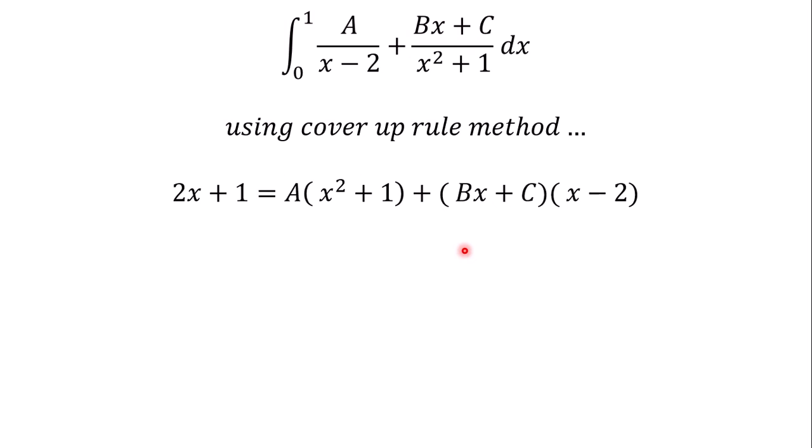Okay, so first, using the cover up rule, we are going to find the value of A, B, and then C. But to do that, we're just going to put x equal to certain numbers. I mean, any number that can help in eliminating either A or the whole of this, and then we leave this one so that we can work on it, or maybe eliminate the whole of this and then give us some answer to help us find the value of A at the end of the day.